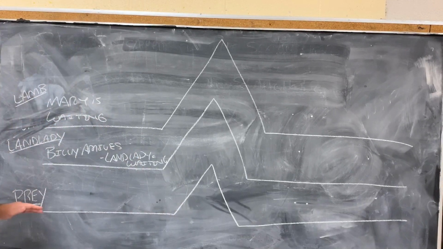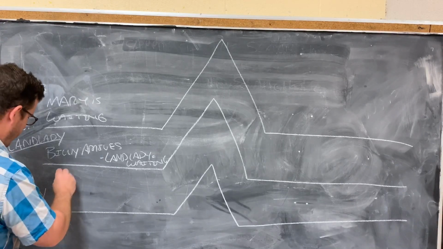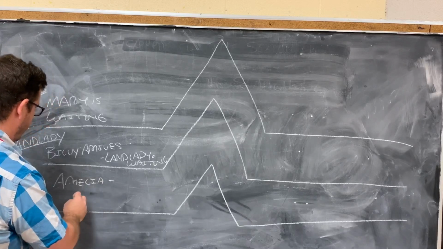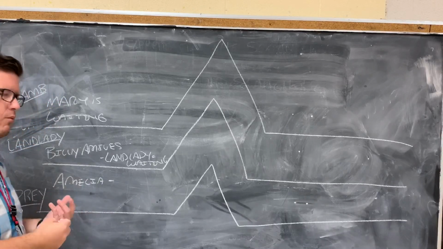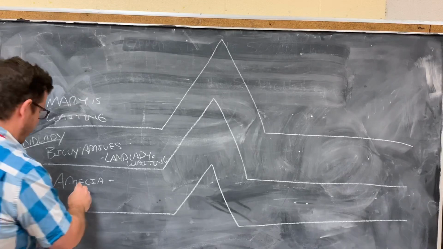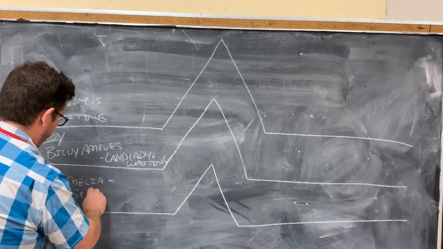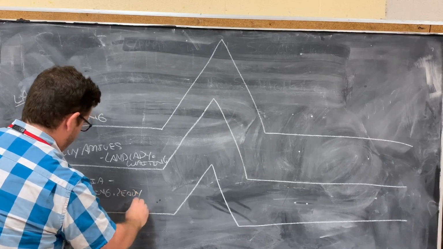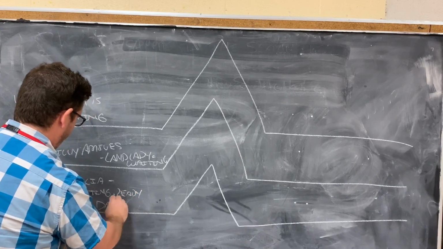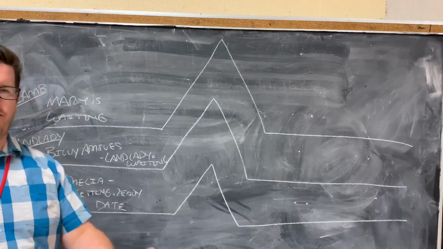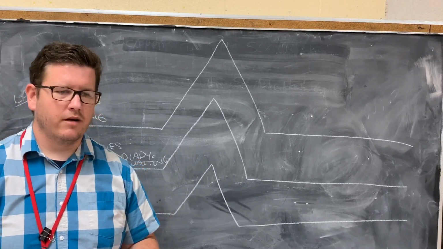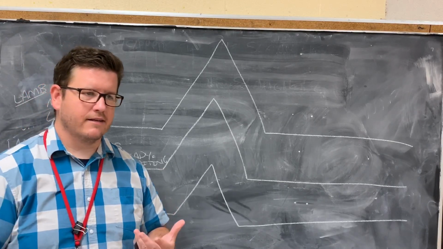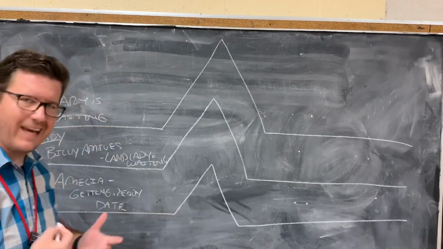Now you've got Prey. The protagonist of Prey is Amelia. And what is Amelia waiting on? She's not necessarily waiting, but she's kind of getting ready. What's she getting ready for? A date with her boyfriend. But then she makes a phone call to her mother, and the mother reveals herself as a character that is controlling Amelia's life, and she has to cancel her date with Arthur.